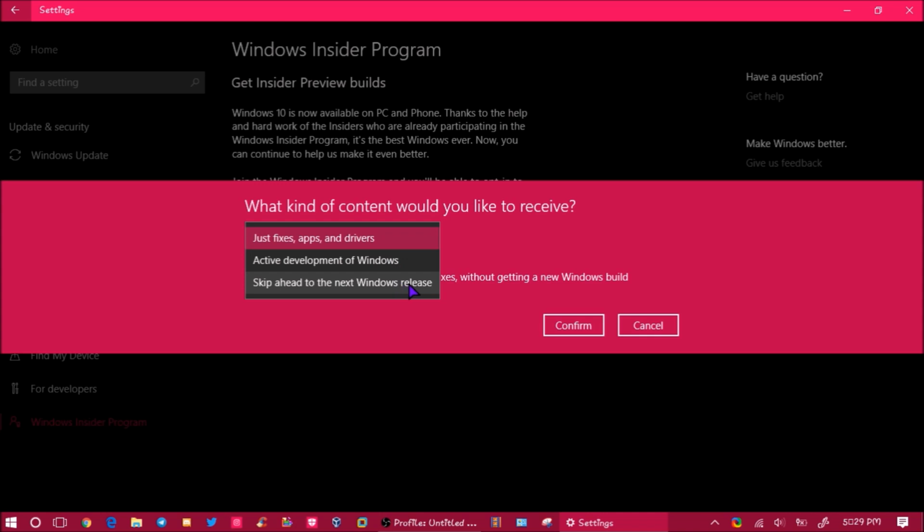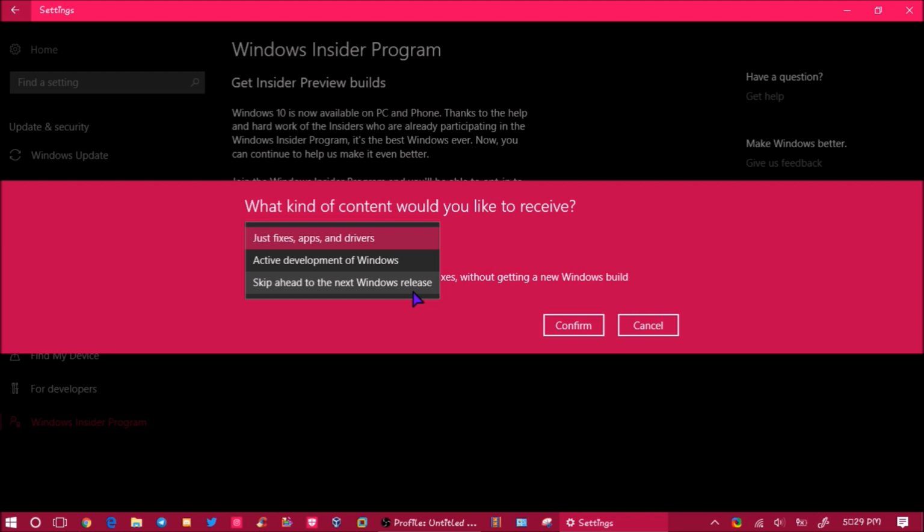Skip ahead, and next Windows release, is going beyond Fall Creators Update, getting the RS4 ring. RS3 is going to be Fall Creators Update, RS2 is Creators Update, and then RS4 is going to be the update after Fall Creators Update, whatever they decide to call it. Maybe Spring Creators Update? No. Just no, okay. That's probably not even going to be it, and if it actually is, I'm going to freak out when I watch this video and hear that.